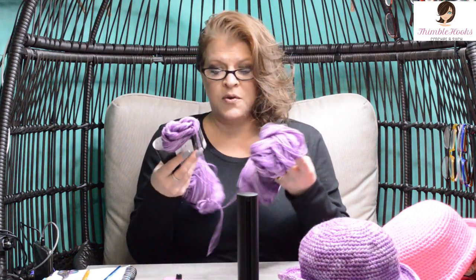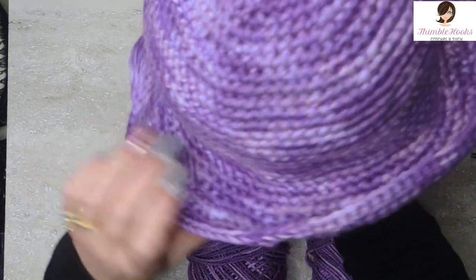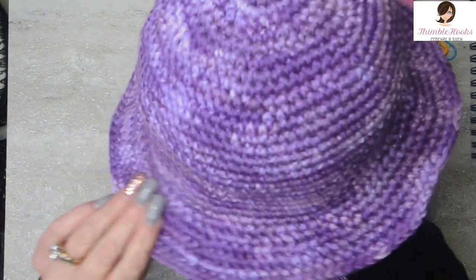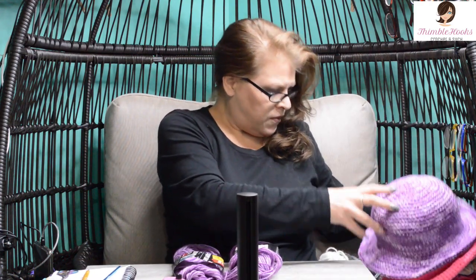This one is purple tones, so it's a little bit swirly. And she'll be very excited that I'm going to finally give it to her, because she knows it's done, and she has really been anxious for it. So I made that one with the purple and that one with the pink.